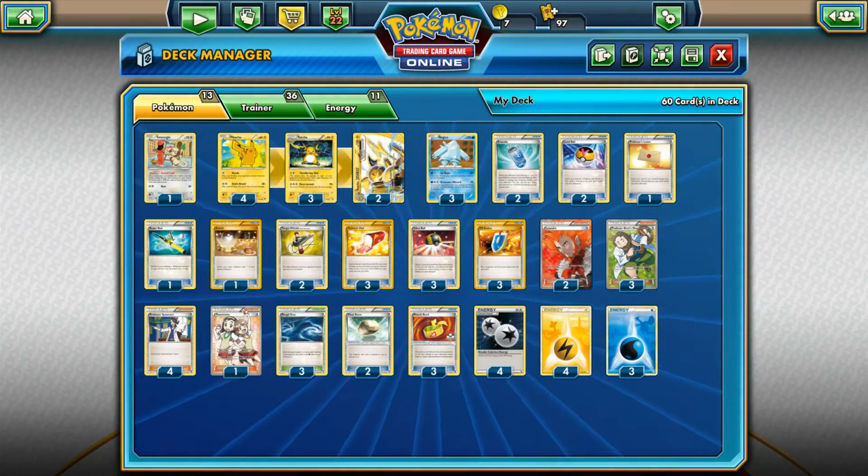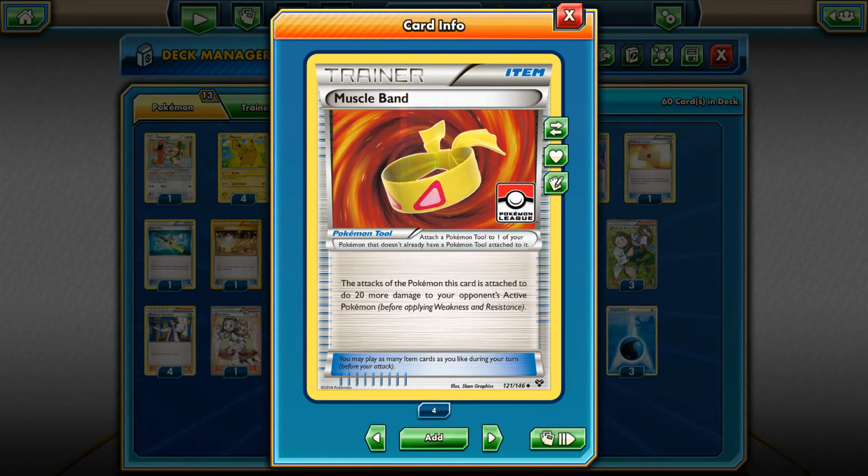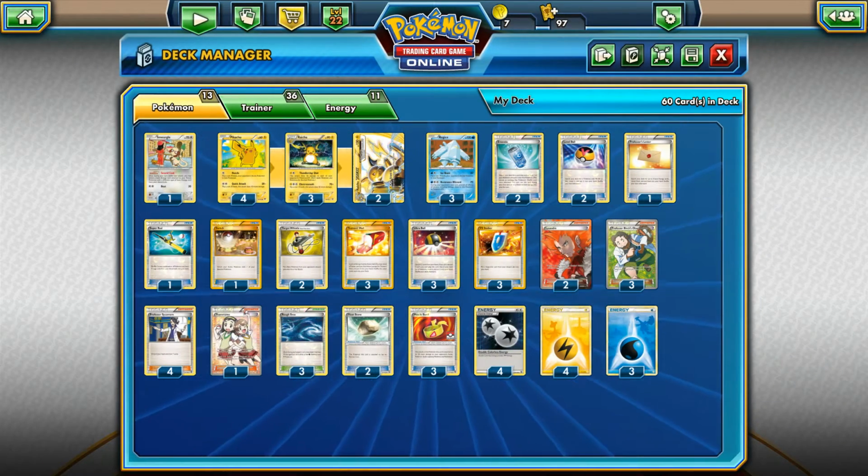Basically with 170 you can knock out almost 70% of EXs in the format, and with the Muscle Band you can do 190, which would be pretty much enough to take a knockout over all EX Pokemon in the current format.